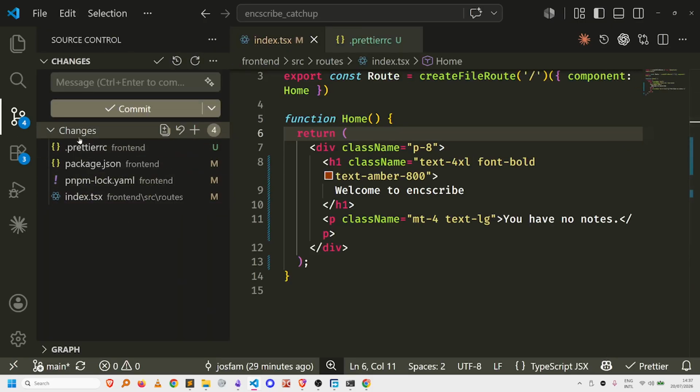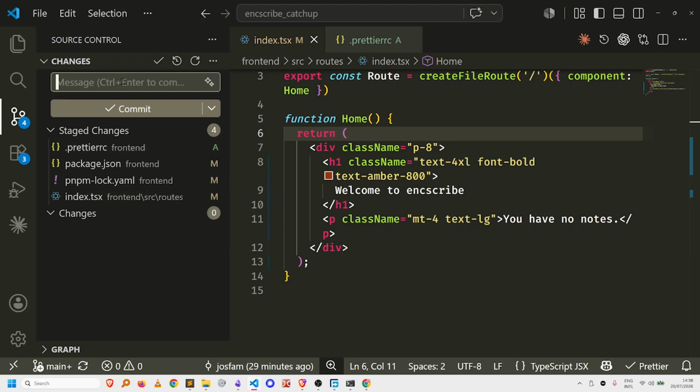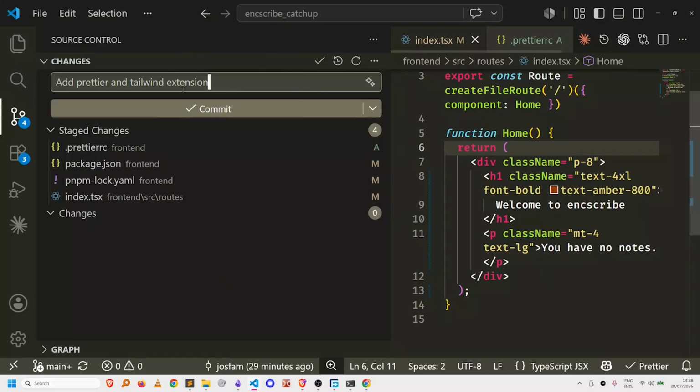Okay, so a bunch of things have changed. I'm going to add them all because they're kind of part of the same change that happened. So I'm going to say, what have I done? This commit is going to add Prettier and also the Tailwind extension. What else did we do? Test.